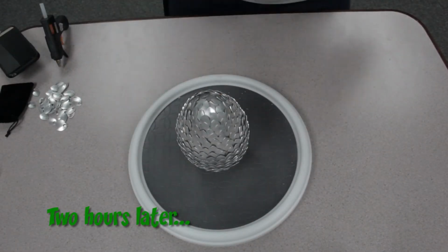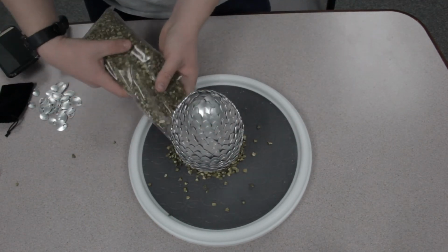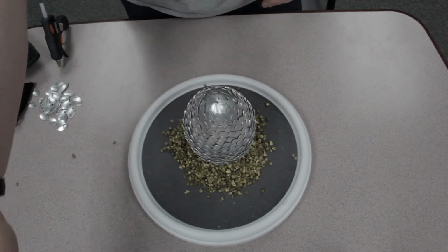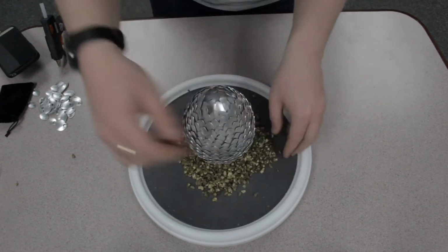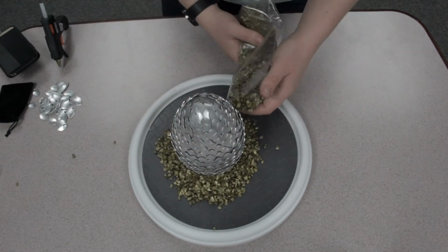Step 4. Place your nesting material around and or underneath your propped up egg. You want to keep the gold flecks squished up against the egg as much as you can so that when the baby dragon hatches, he has a nice surprise to wake up to.